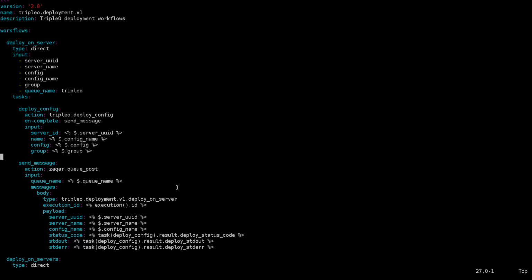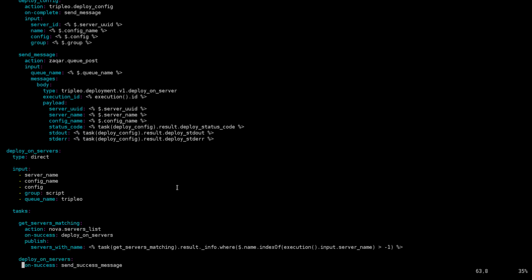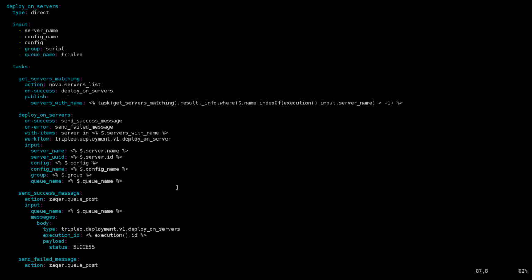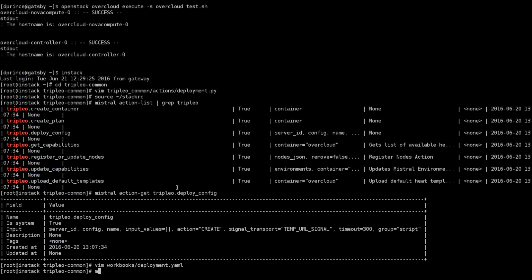whoever's listening. And a second workflow is going to operate on a set of servers. So here you pass in a server name, and what it does is it does a Nova list, matches all the servers that have that name, and then it goes on down here to call one of the deploy on server workflows for each one that it matched. And so two very simple workflows that we've got deployed, and so I've actually already created this workflow list.